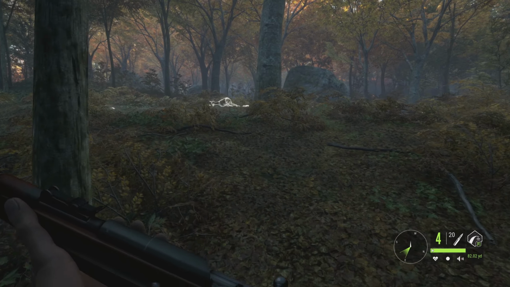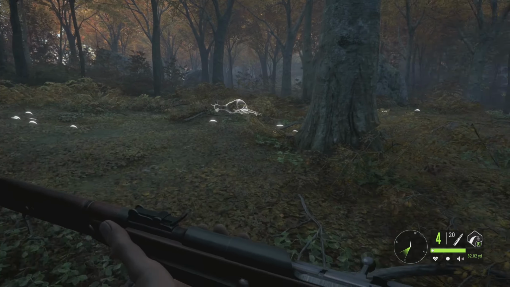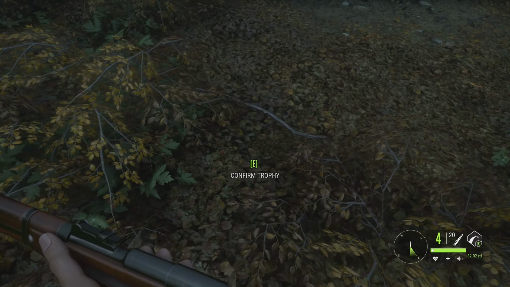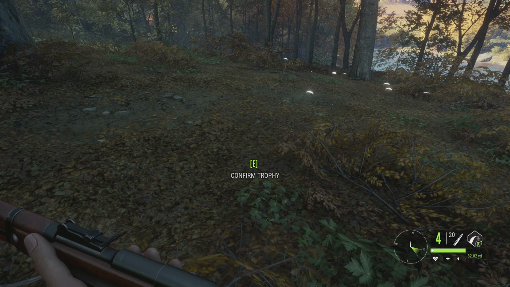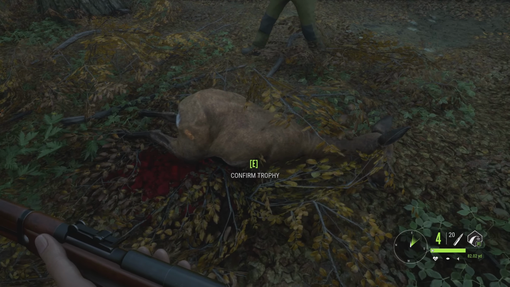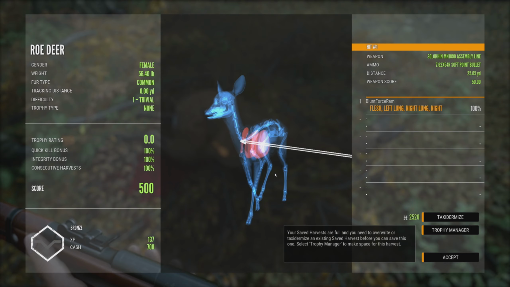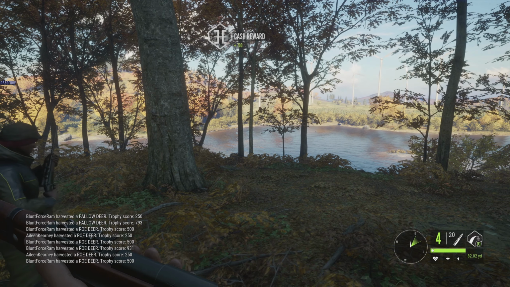Okay, now we can end it, right? Before we kill everything. There aren't gonna be any roe deer or anything left on this map. Yeah, there will be, just as soon as I load back into it again. And that's a perfect double lung shot. That's what I wanted. Cool.